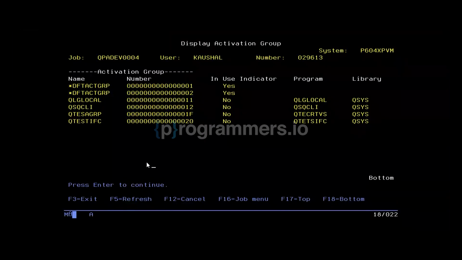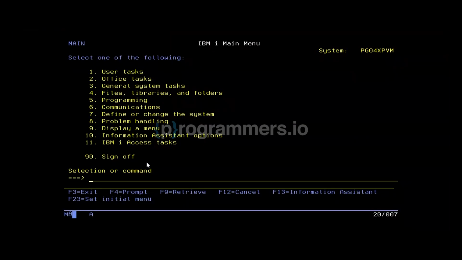Now, in terms of what an activation group is, wherever you search or go through the documents, you will find it defined like this: an activation group is a kind of container which helps in activation of your program, allocates the memory resources, and makes an environment available for your program to run.